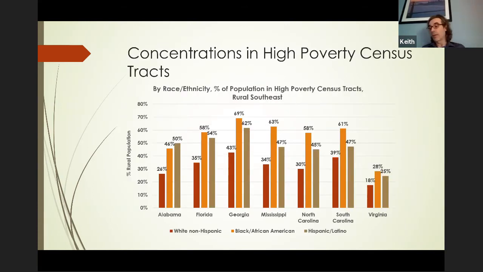And if you look at it one more way in a similar kind of fashion, I'm sorry I put a lot of bars here together. I try to only do this once or twice. But you can look at the population living in a high poverty census tract by race. And you can see, I'll just pick out Georgia. So 43% of the white non-Hispanic population in these rural areas lived in a high poverty census tract, but 70% of the rural African Americans did, and 62% of the Hispanic population. So they have high poverty rates in general, and then they're concentrated in overall areas with high poverty rates, which has a very tough impact on people and outcomes a lot of times.